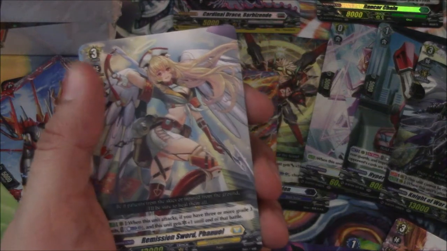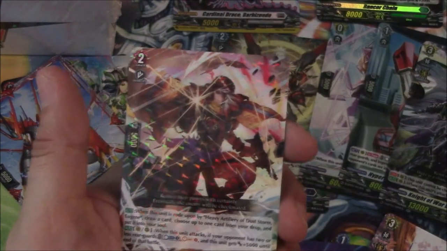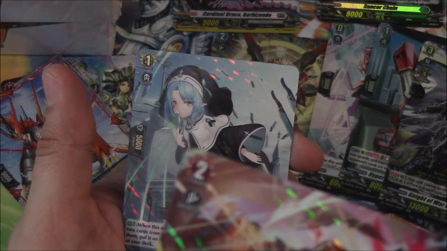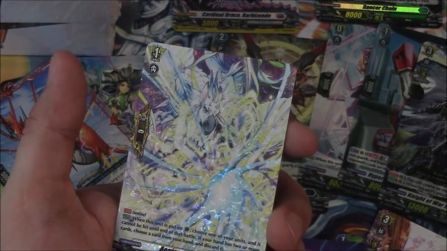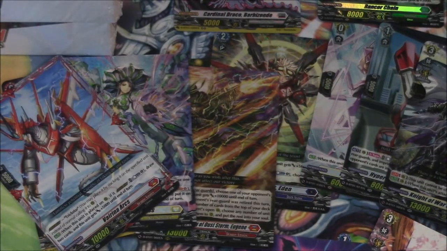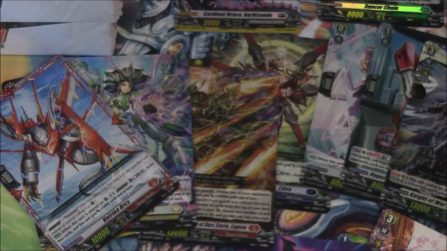Whoa, dropping stuff. Ah, looks like Angel Feather. Okay, so our rare is Cataclysmic Bullet of Duststorm Randor. Divine Sister, oh, that's an SP, I think. Divine Sister Tartan. And yeah, it's an SP. Agasmere Dragon. Very beautiful, look at that. That is gorgeous, actually. Very nice.